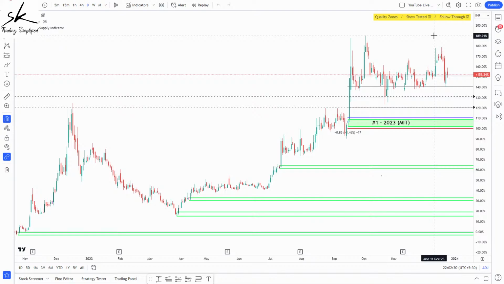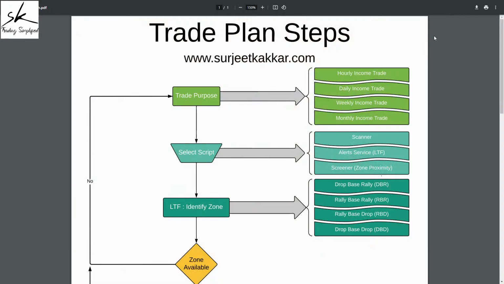All right, so when it comes to trading, I always talk about that trading has to be a very mechanical and rule-based process. And to make it mechanical and rule-based, I have shared two documents with you. One is the rule book, the other one is the walkthrough. So we'll talk about both of them. Again, the links are available in the description if you want to download it. As we move through the session, at the end of the session, I'll also take some of the random questions, queries we have in the chat.